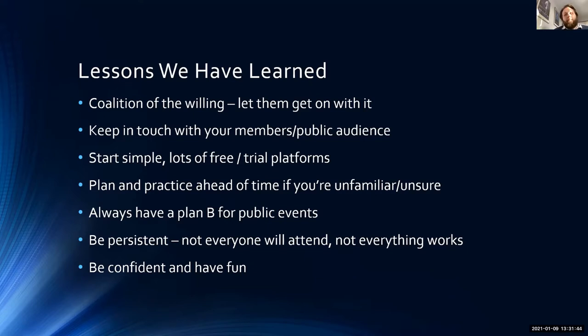At first, not a lot of people will turn up. It may be tough, but word of mouth spreads. People get more confident with technology and it grows. And as with everything we've done, it always grows. And if you're confident and you have a bit of fun with it, it is really enjoyable.